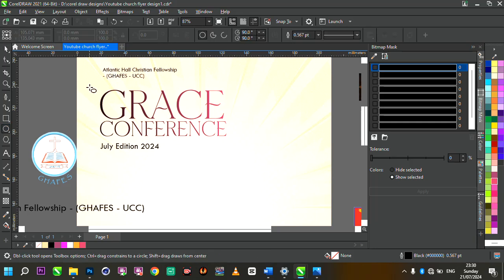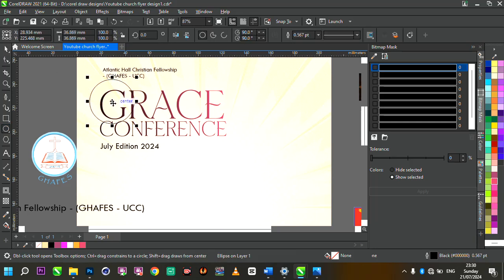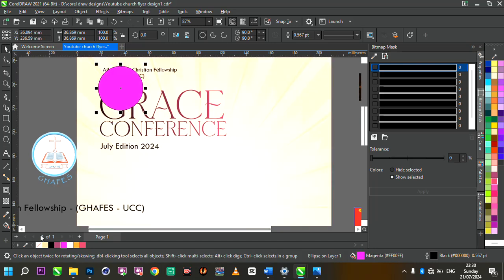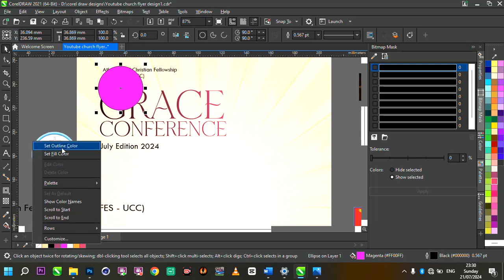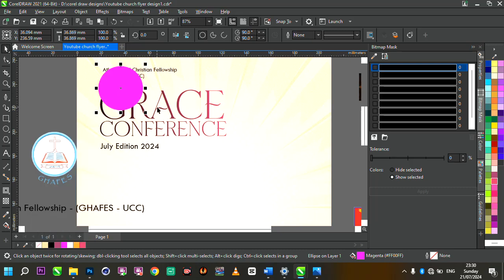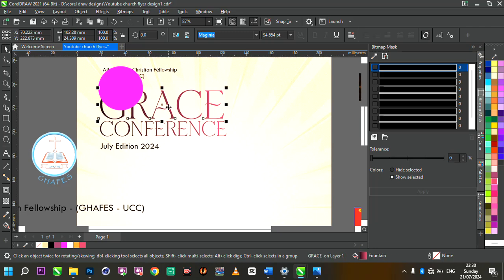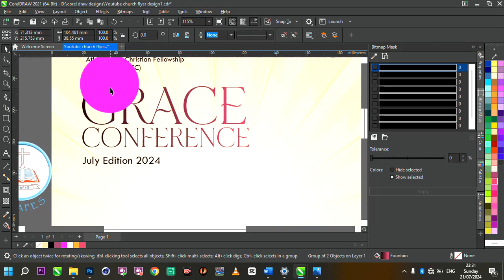When you create a circle, you create a very nice circle this way and apply this very color to it. Take off the outline. Now before we proceed, I want us to group these two items. So hold down shift, select the second, and press Control G to group items.